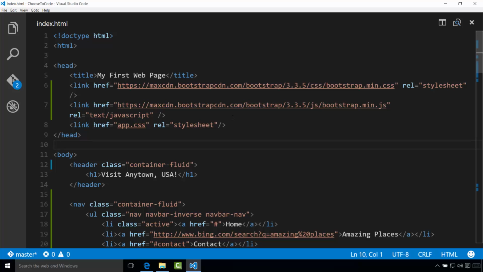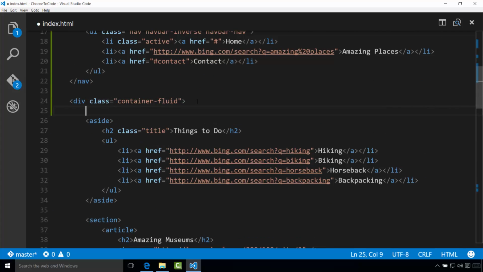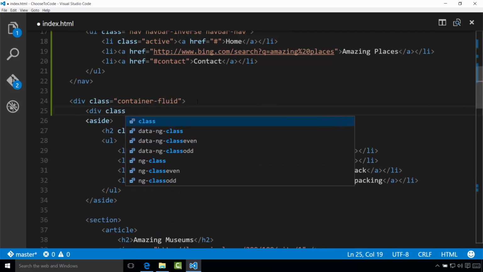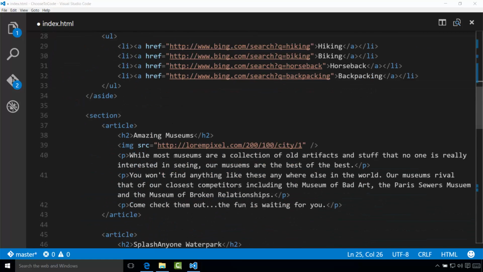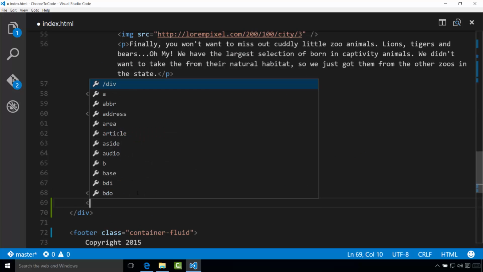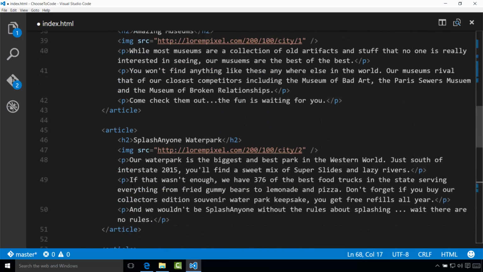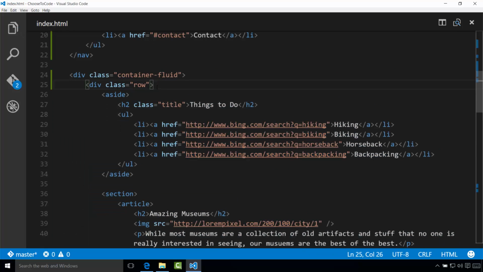In the index.html, just after the div surrounding your main content, let's add another div and give it a class of row. So I'm going to go here. This is our main div, and we're going to add in div class equals row. And now what we need to do is close off that div at the bottom. So here's the other closing div. So I'll add another div tag right here. And again, like I always do, I'm going to highlight everything inside of here and indent it. We are now ready to subdivide the row with our content into the columns.